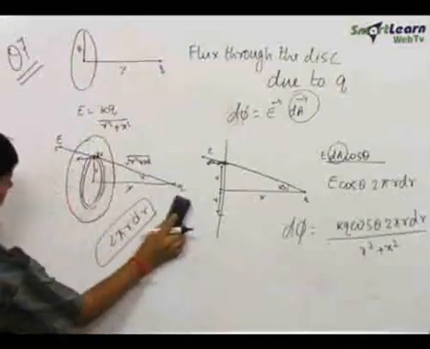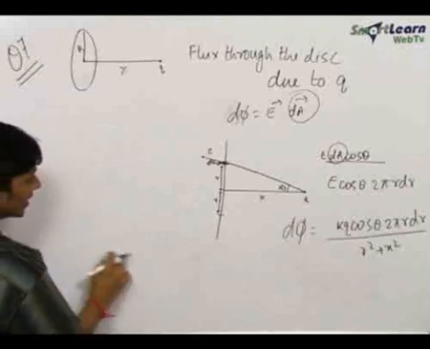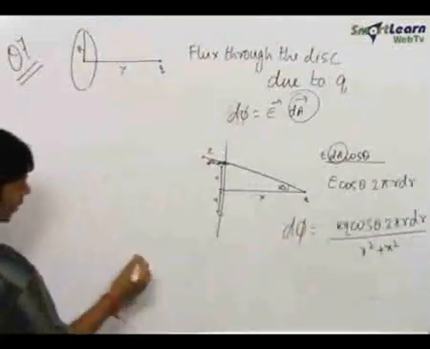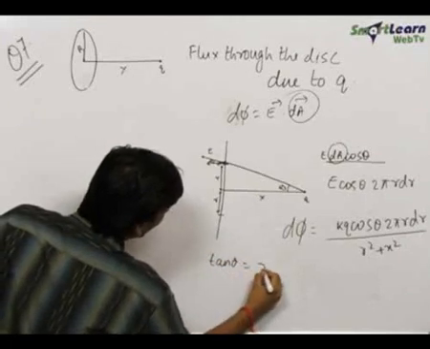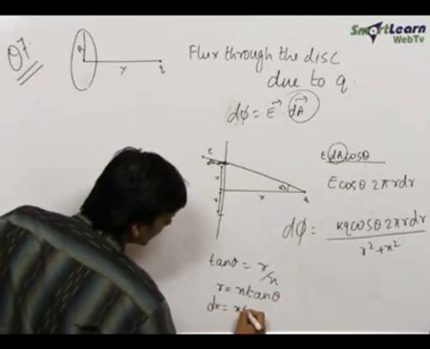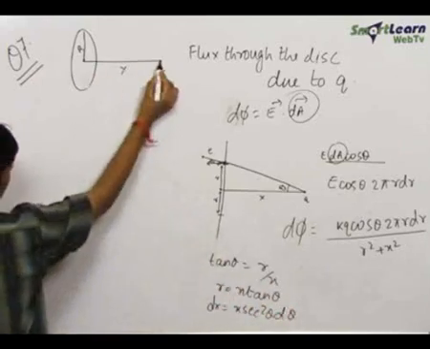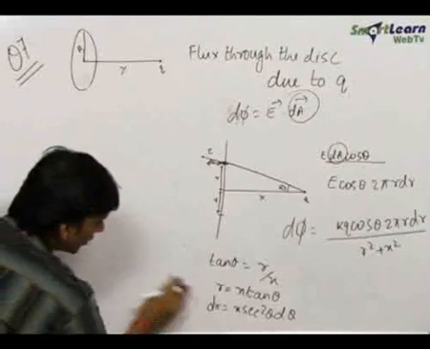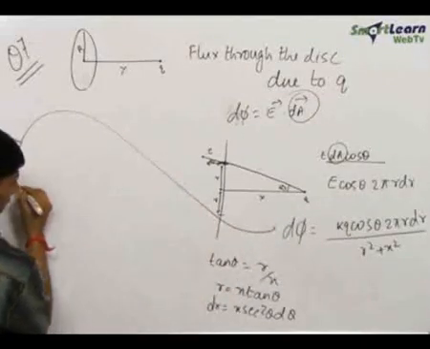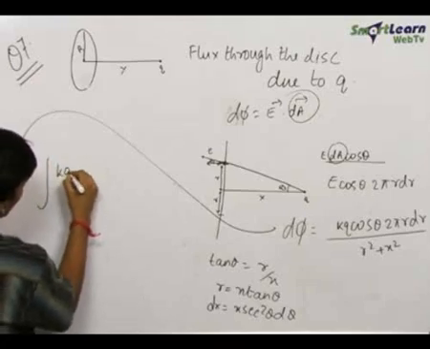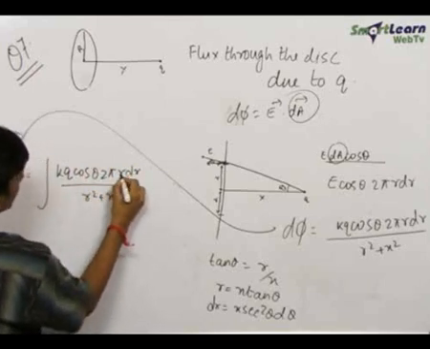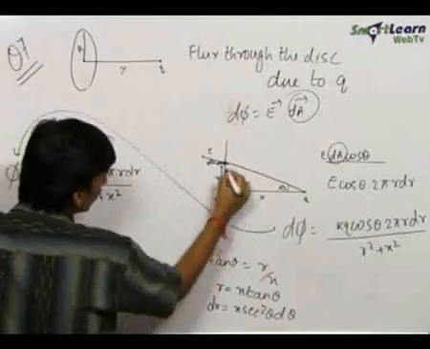It is always favorable to do integrations in terms of angle theta in physics. So instead of integrating in terms of r, we will convert r into theta. We write tan theta equals r upon x, so r equals x tan theta, therefore dr equals x sec² theta d theta. Here x is a constant — it is the distance of the charge from the center of the disc. The value of small r will range from 0 to R so that we cover the whole disc.